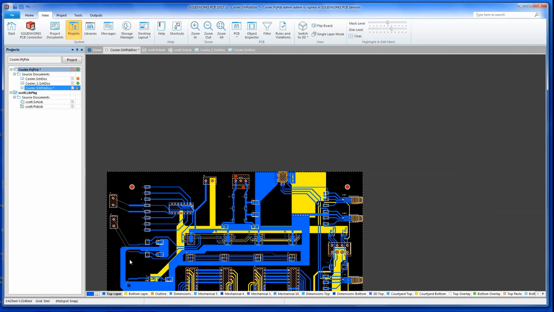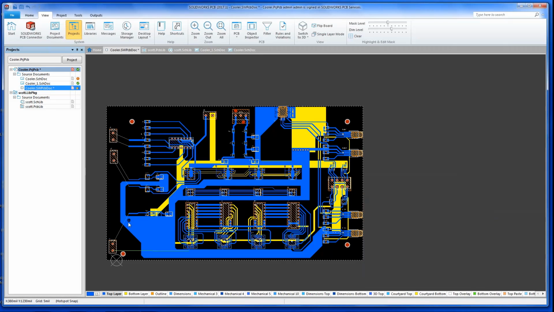And that's essentially the full cycle for collaboration between PCB and MCAD. One thing to remember, there is sort of this pass the ball back and forth, because the last data that's on the database is going to be the master data as far as component placement and board part information. If I was in here doing routing, that's not going to get disrupted. But if I was moving components that were not moved on the SOLIDWORKS side, and the SOLIDWORKS mechanical engineer pushed a board file out to the database, my component placement that I may have done inside of the design while working in parallel would be lost, because the data from the database is going to be the most recent master database for component placement and for board part information.